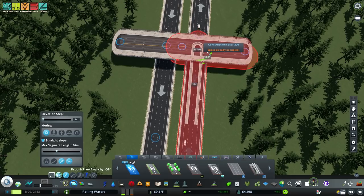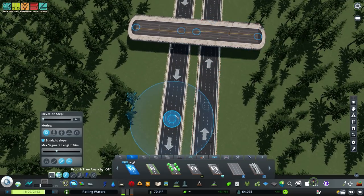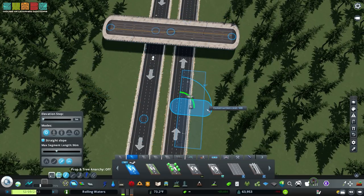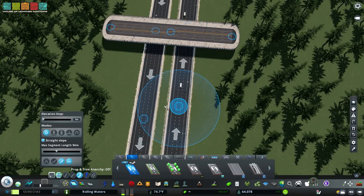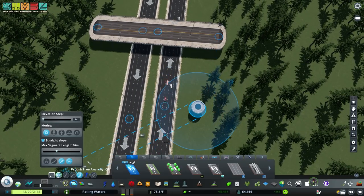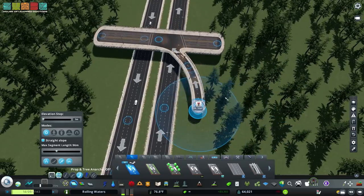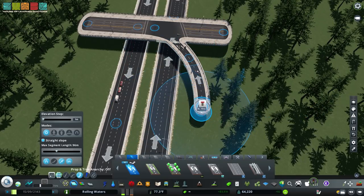A node happens to be 10 units away, and I think 10 is going to look good. I want to go four units away from that — so from the overpass, 10 units down, and then four units out from that node. You can always make it happen by drawing a road 10 units down, then drawing it over to create the node. Four units away from that, I'm going to use the freeform road tool, go up, and connect. We'll need a bit of anarchy to do this — I've never done it successfully in vanilla Cities: Skylines, and that's okay. Four units away from the highway is the key measurement.